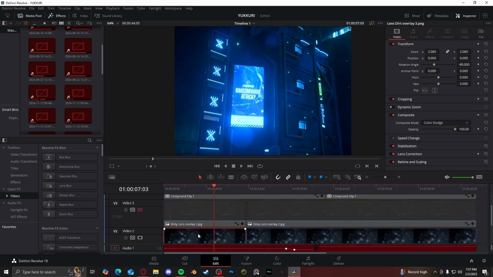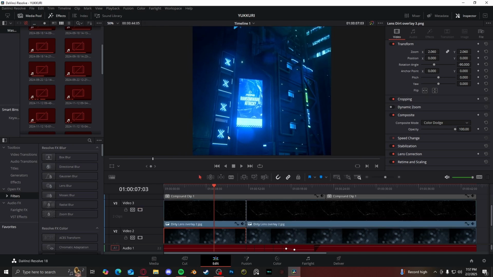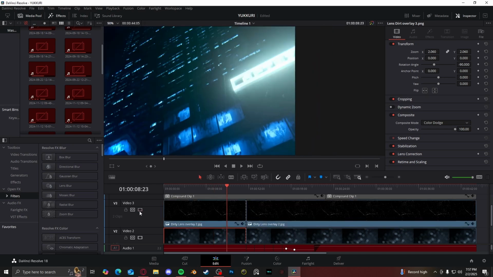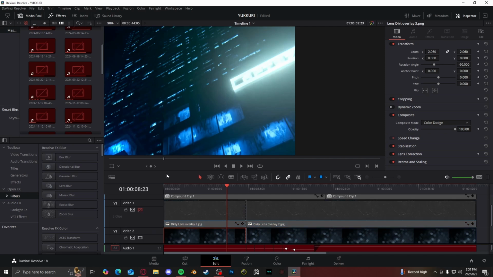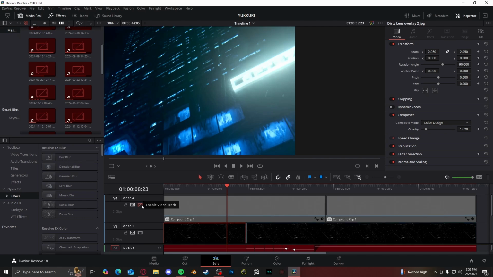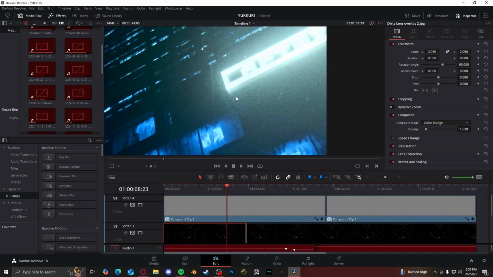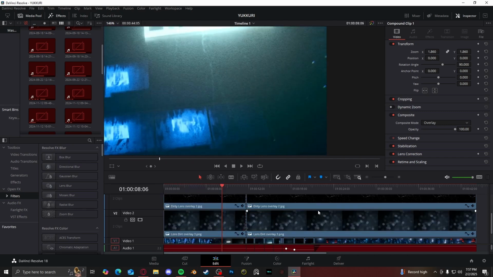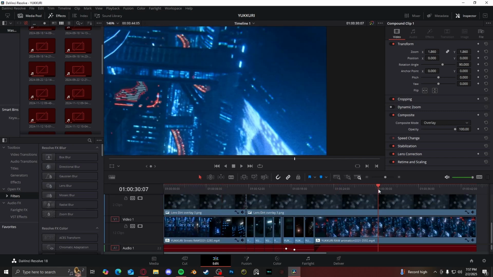And then I put another dirt texture on top. This one you can't really see too well. You can kind of see it more right here. It gives like a little lens scratches on top of that. So there's 2 layers of lens dirt, and then the final layer is just grain, the same grain that I used in the past ones, and that's just stretched across the entire thing.